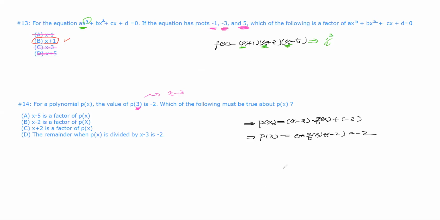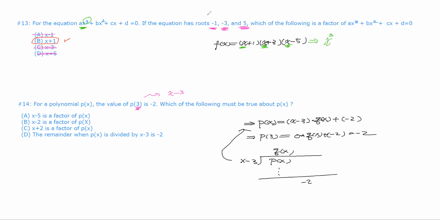This is similar to long division. If you have some P(x) divided by x minus 3, when you do the long division, the quotient Q(x) and so on, the last thing you get is -2. That's how we rewrite this: from the long division, P(x) is equal to (x minus 3) times Q(x), minus 2. So which one is the answer?